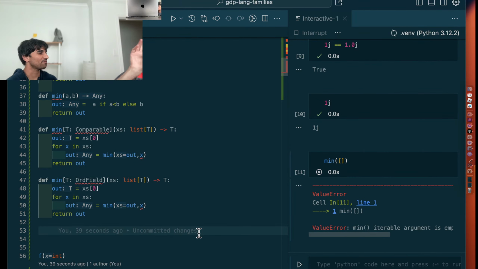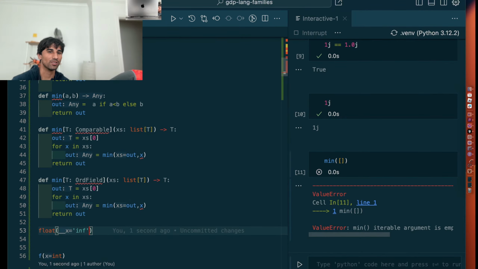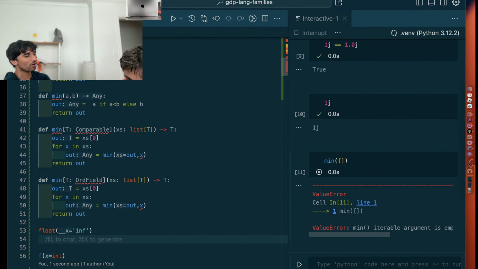What is infinity in terms of programming? Is that like NaN? No, there's literally a floating point value called inf. To construct it, you have to write something like this, or float inf, and it will refer to some underlying thing. Basically, it's a symbol that's given. Actually, I forget. Floating point, I think, might have inf built in. NaNs essentially correspond to all the indeterminate cases.